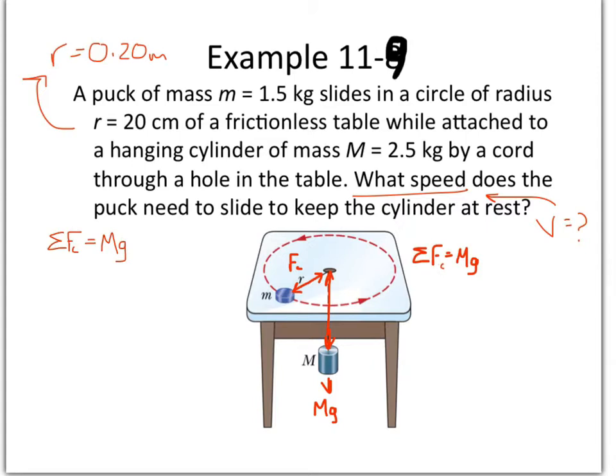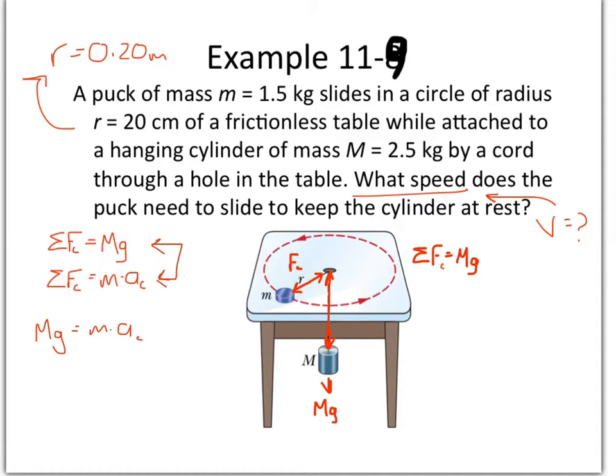But also, what's true? The net centripetal force, we can always say this, is mass lowercase m, because you're talking about the thing that is being spun around, times centripetal acceleration, ma. This is always true. F is equal to ma, or centripetal force equals m times centripetal acceleration. So those two statements being true, we can set them equal to each other. Capital Mg equals lowercase m times a_c, since those are equal statements right there.